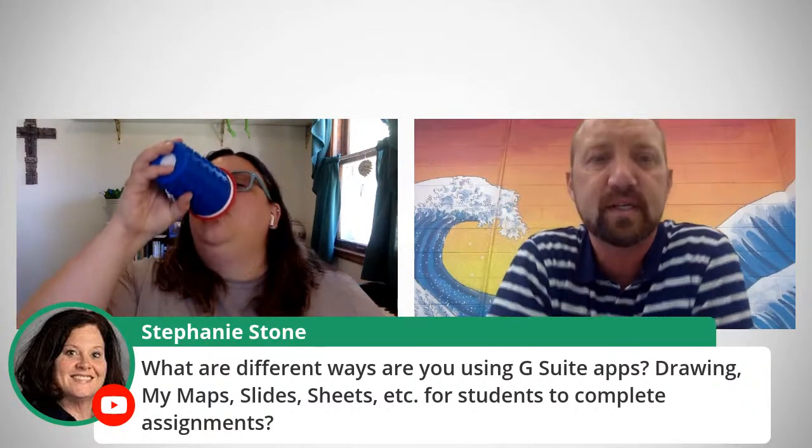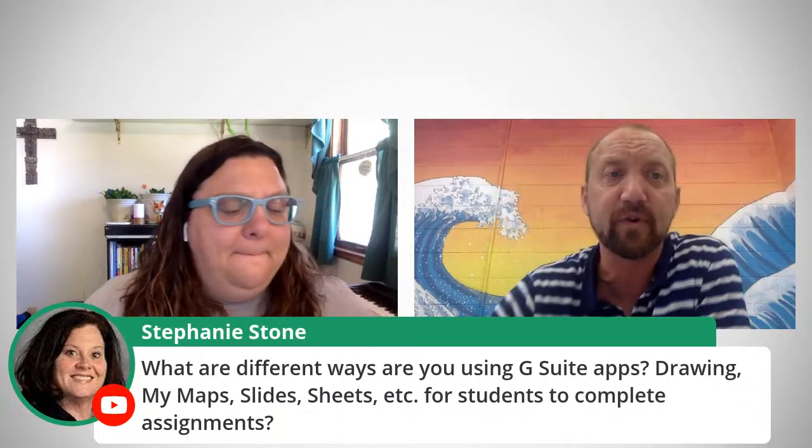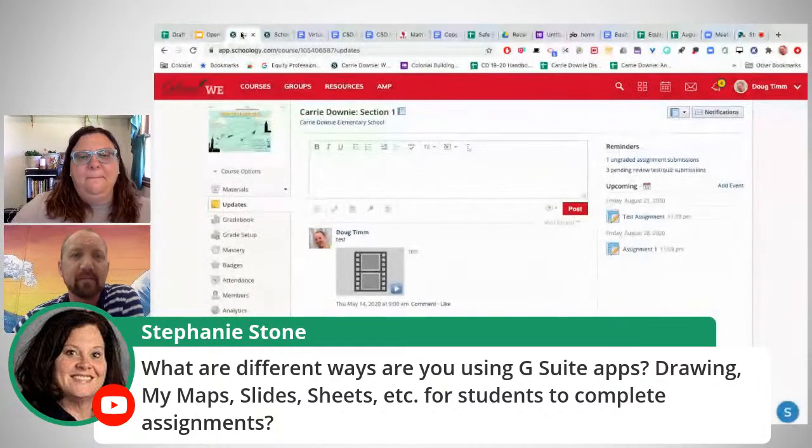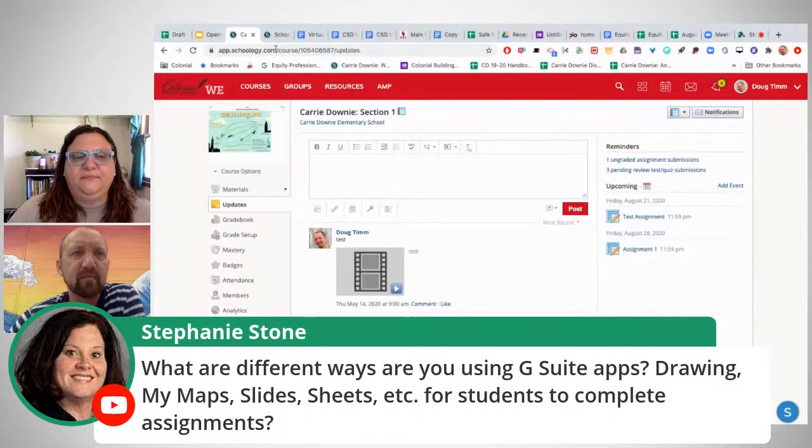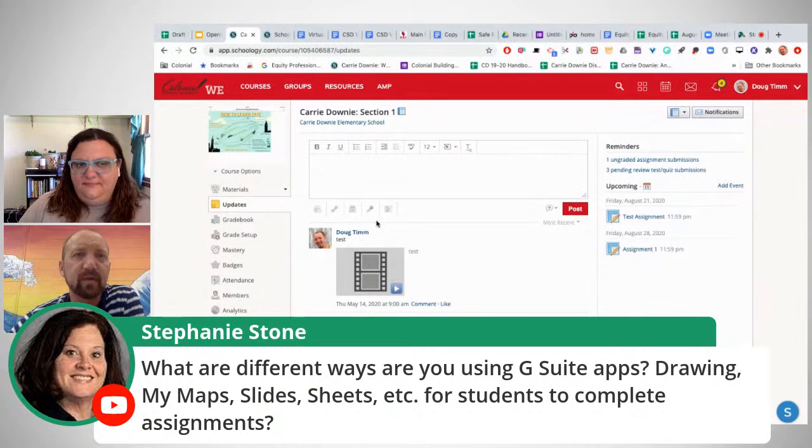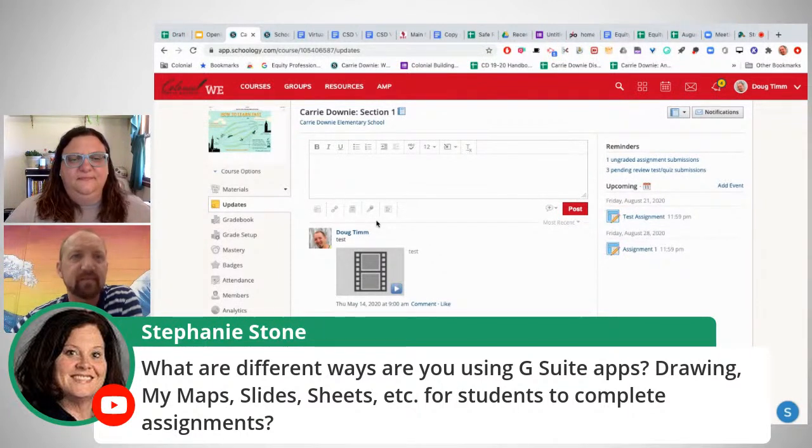We use a lot of Google Slides for presentations of information and content that is delivered asynchronously. We'll send a lot of those out ahead of time for students to look at, whether it has to do with vocabulary or videos within a slide, to get that information ahead of time so that when we are more face-to-face, we can have better discussions. And obviously Google Docs we use frequently, for comprehension and thought-provoking questions, that sort of thing.